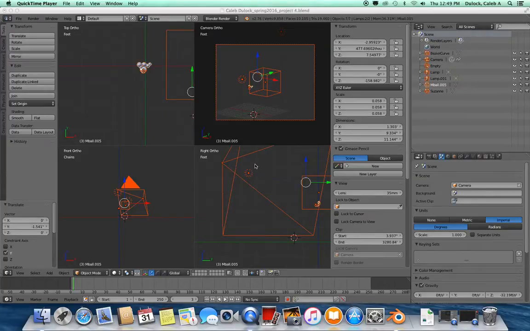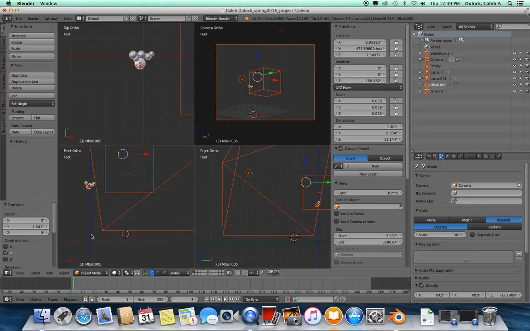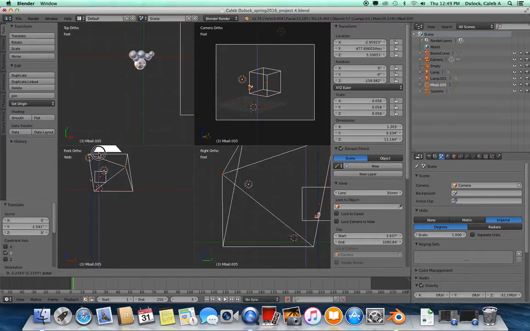All right. The next part that we're going to do here, now that we've moved it over that part of the grid, we're now going to make sure that, again, that it's all sitting correctly in the right place. So I've got it placed correctly inside of this particular view. I'm going to also check my right and front views to see where we're at. Okay, so we're kind of floating way up above everything. So we're going to move everything down.